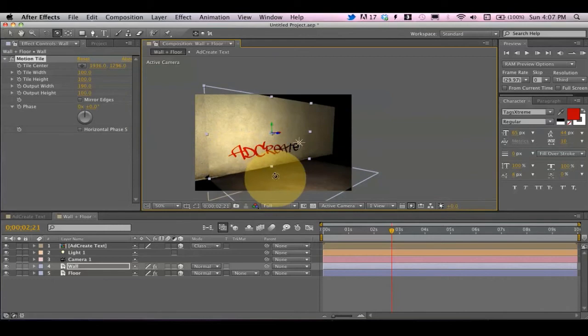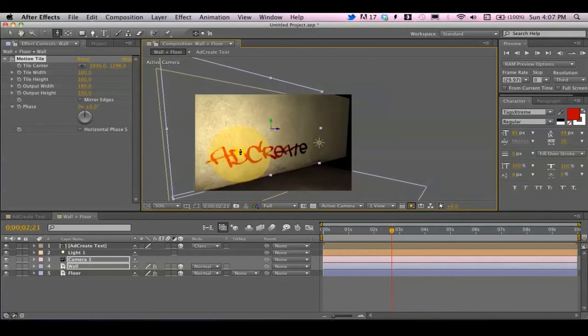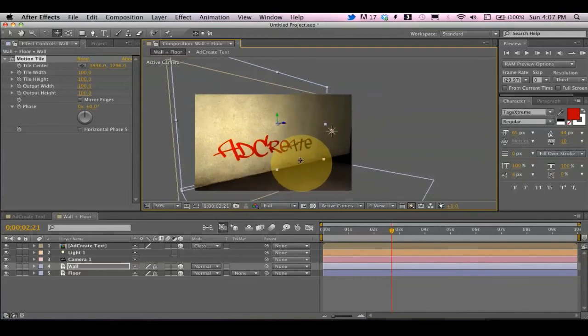Using the camera tool, zoom in to the text. And from there, increase again the output width. Then tick the mirror edges option to create a nice wall extension.